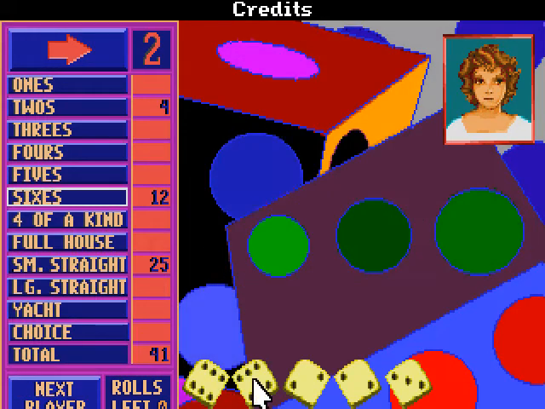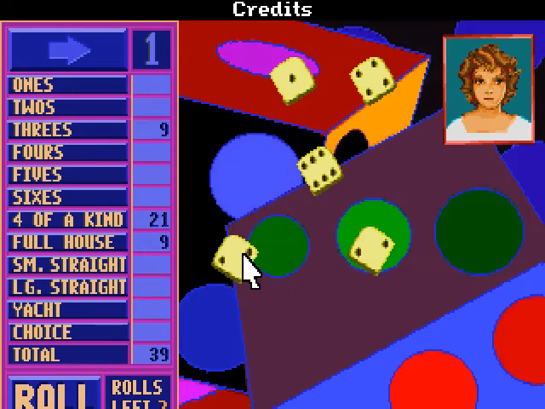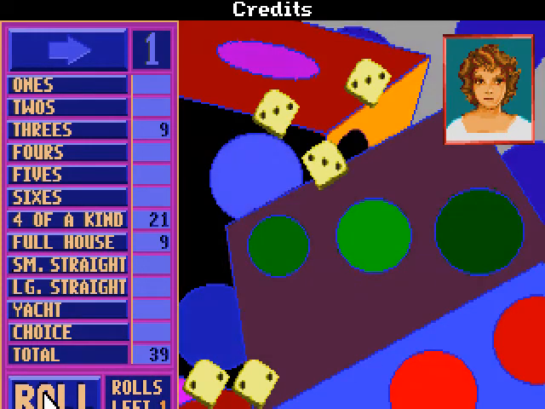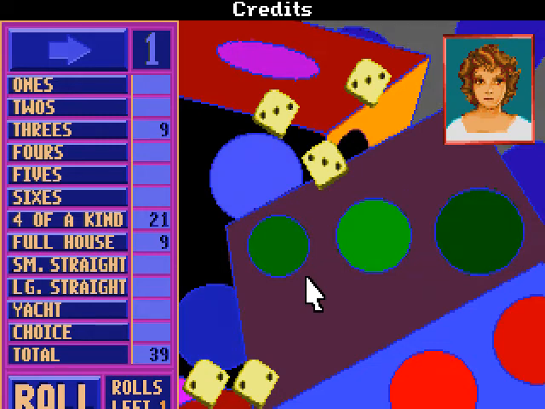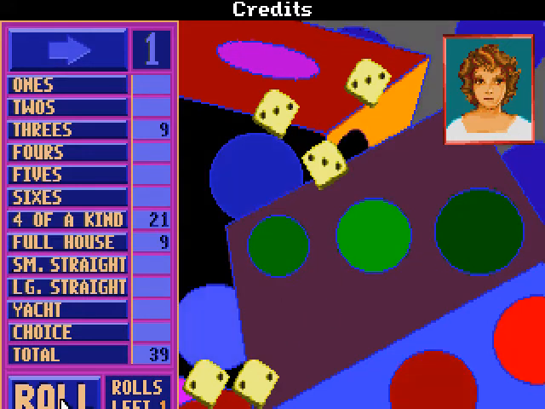Okay. And she took sixes. So she got 12 points because she had two sixes, which is not great. But all right, so let's see. I guess I'll do twos since I already have two twos. Can I get more twos? Oh, I already did a full house. And I already did threes, so those aren't really much use to me. That almost rhymes, but not quite.